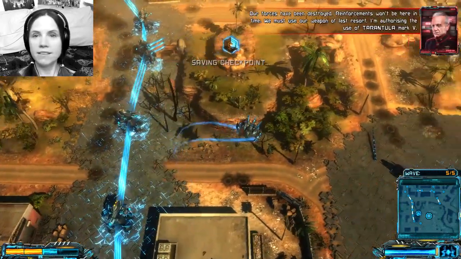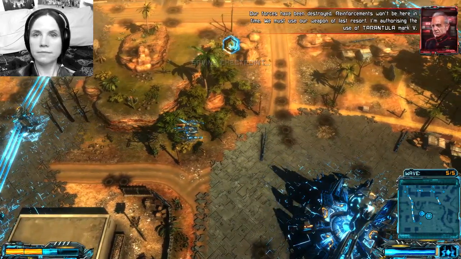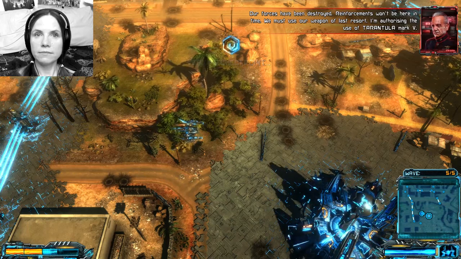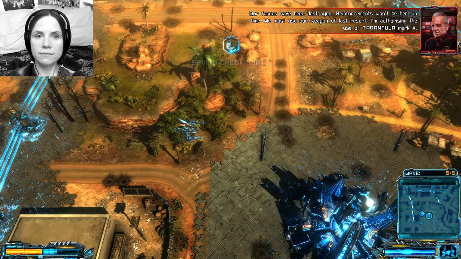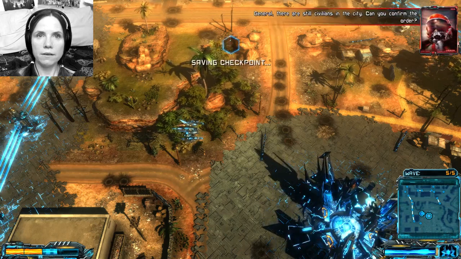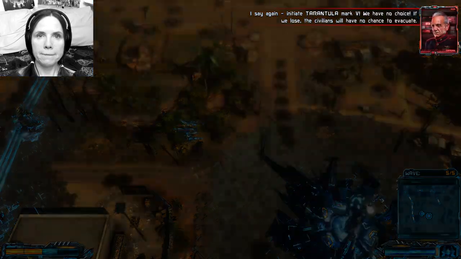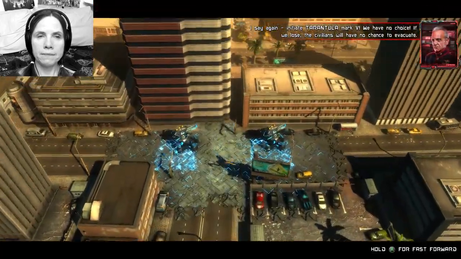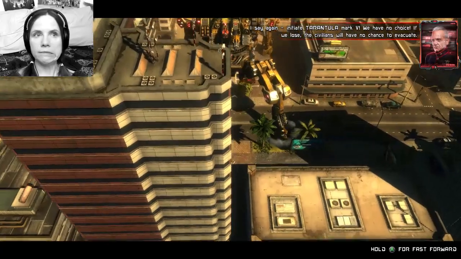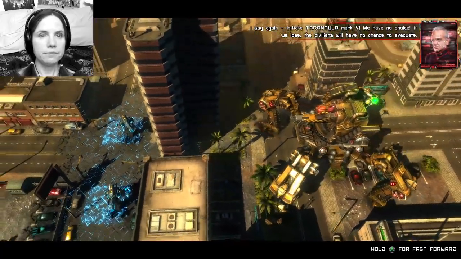Our forces have been destroyed. Reinforcements won't be here in time. We must use our weapon of last resort. I'm authorizing the use of Tarantula Mark V. Uh-oh. General, there are still civilians in the city. Can you confirm the order? I say again, initiate Tarantula Mark 5. We have no choice. If we lose, the civilians will have no chance to evacuate.